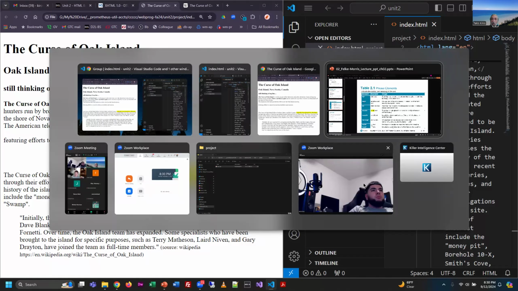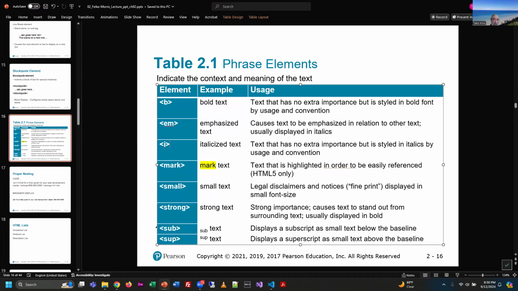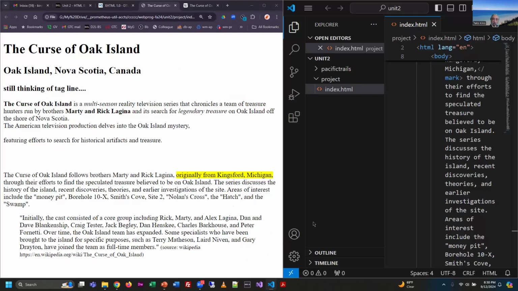All right. The next one that we're going to try, these are useful when you are doing citations. So they have subscript and superscript. And so, for example, I was looking at, let's see.